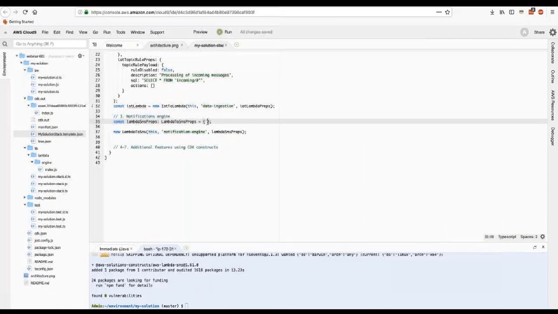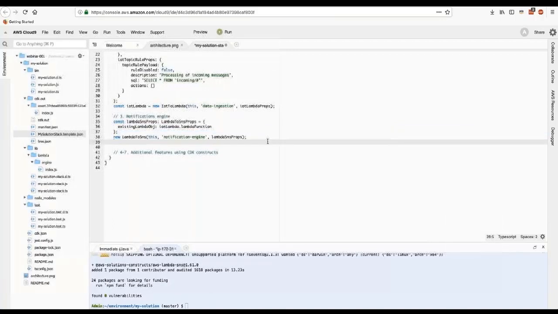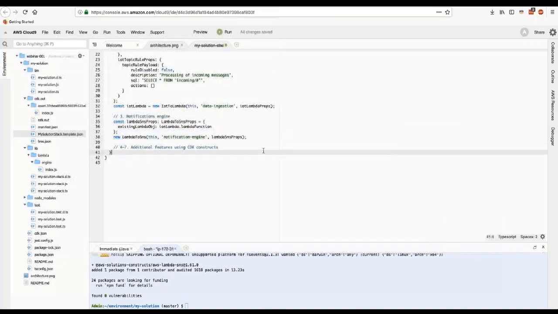Now we'll add required properties into the props block, which in this case is what we should be using for the Lambda function. For this pattern, we'll be referencing the Lambda function from step 2, which is our AWS IoT Lambda stack. So we'll have an existing Lambda object field and pass that Lambda function in there so it can all be linked up. Taking a look through the stack file, everything looks good. So let's go ahead and run npm run build to build our local changes.